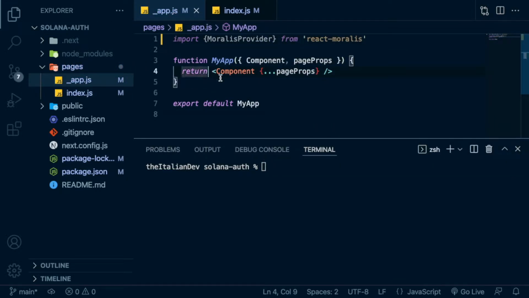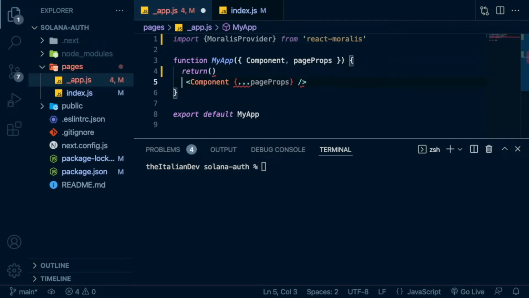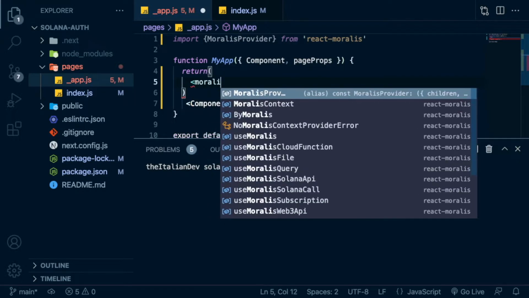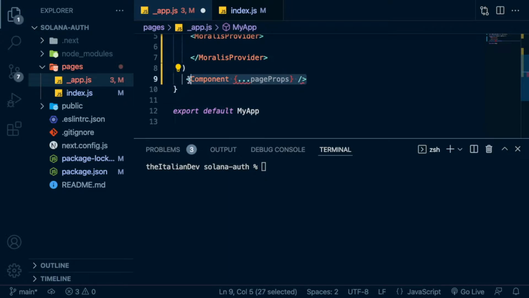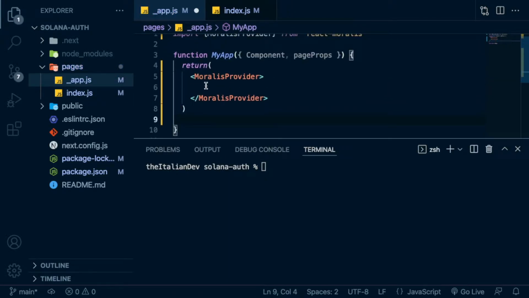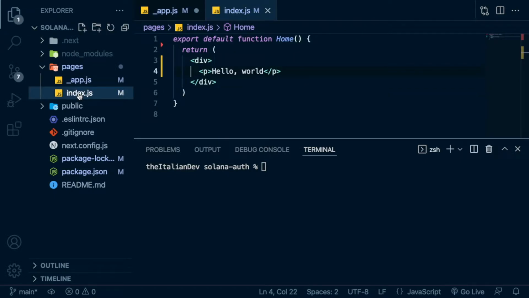Now we can wrap our entire application with this Moralis provider, to have a provider to be consumed inside all the components we have. Now we have just a single route, so a single on-page component.